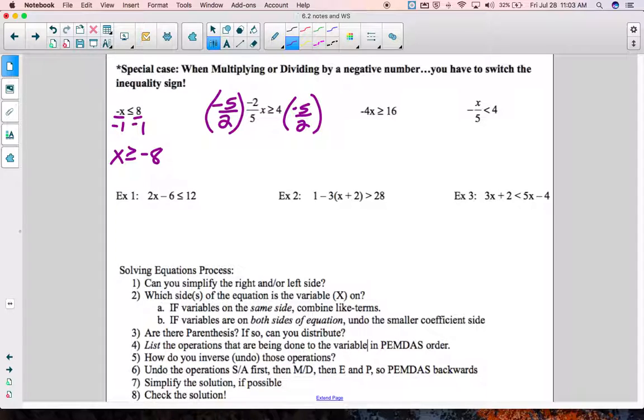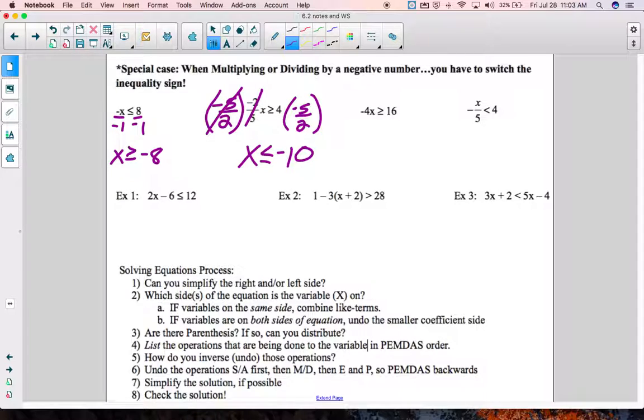So the bells, lights, whistles should go off. I'm multiplying by a negative with these inequalities, so I need to flip the direction of the symbol. So these multiply to just 1, so I get x on the right side. 4 times negative 5 is negative 20. Negative 20 divided by 2 is negative 10. Now bring down the inequality, but switch the direction. Pac-Man was eating to the left, so now Pac-Man eats to the right. Bada bing, bada boom. So that was a review of what we were doing yesterday, solving inequalities.